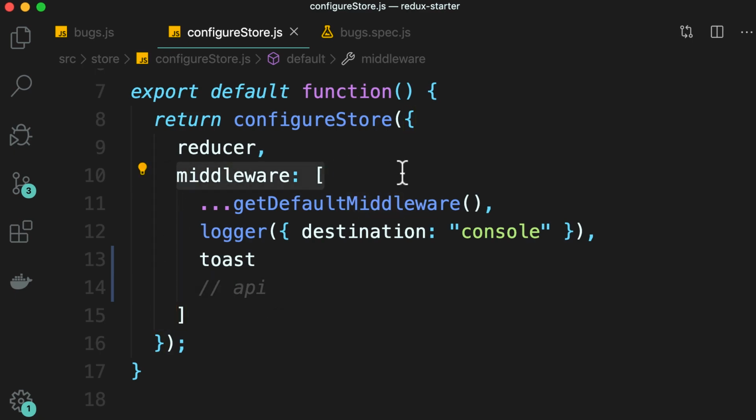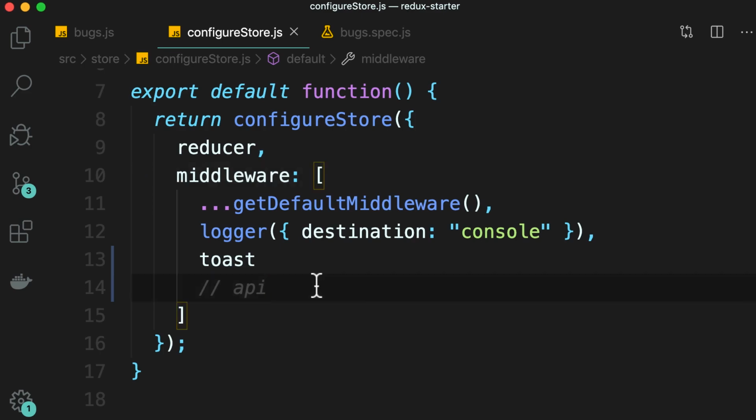The problem with this approach is that our tests are getting so coupled to the implementation. They know so much about how we have structured this application. They know all the building blocks. They know that we have this function, configureStore, which should return an object with these properties. They're tightly coupled to the implementation. If we change the implementation tomorrow, our tests are going to fail. Let me show you a real example.